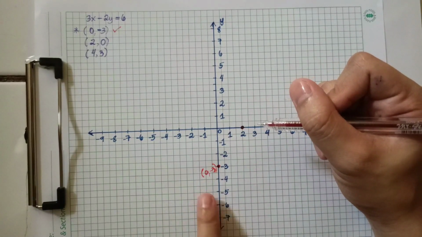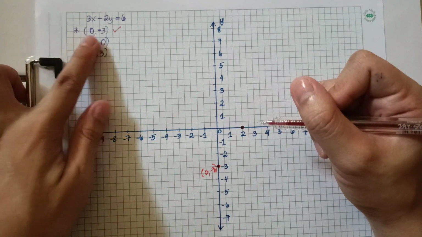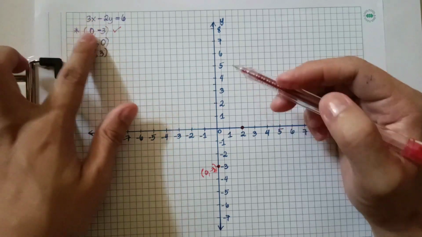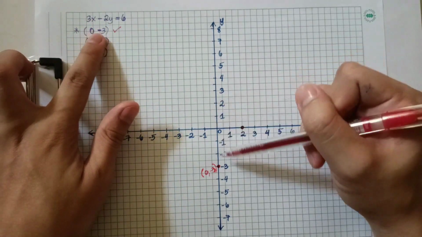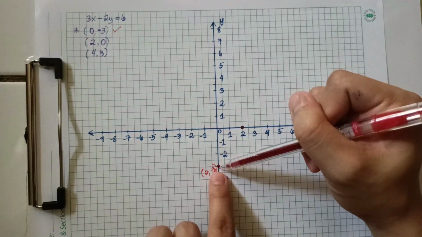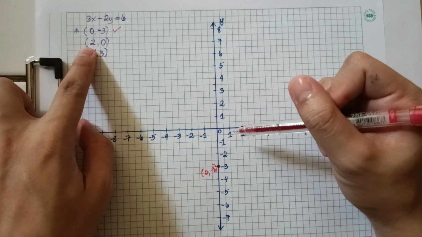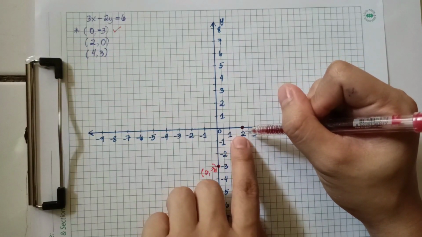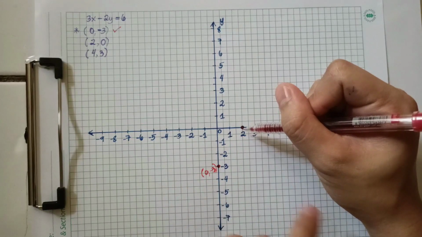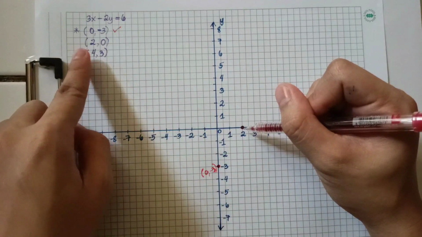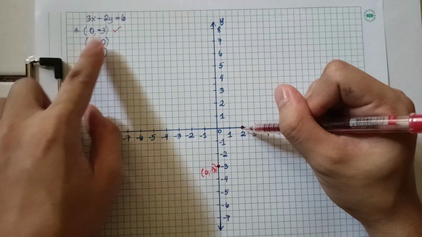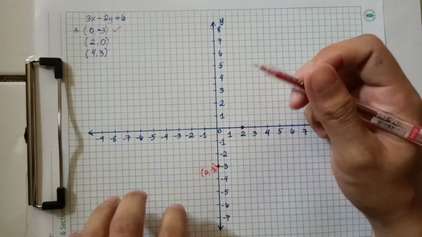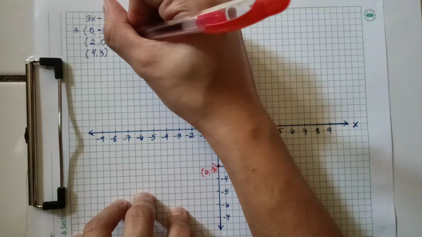Di ba? Kapag 0 yung partner niya, kung nasaan yung may value, yung non-zero, nandun siya nakakabit. Di ba? Yung negative 3, siya yung may value, nasa y. So, andito siya sa may y. Tapos ito naman, yung 2 ang may value, di ba? Kaya, nandun siya sa mismong 2, dun sa x. So, yun ang technique. Kung gusto nyo gamitin, then you may use that. Hanapin mo lang yung 2, tapos dun na siya. Hanapin mo lang yung negative 3, tapos dun mo na siya ilalagay. Ganun. Kung makakatulong yun sa inyo, then you use it. Pero kung hindi, wag na.